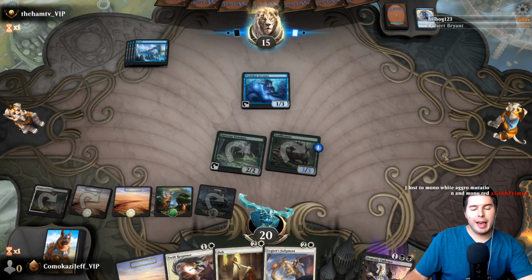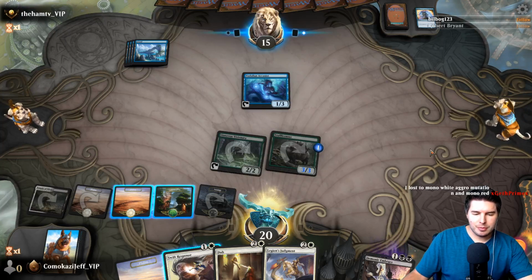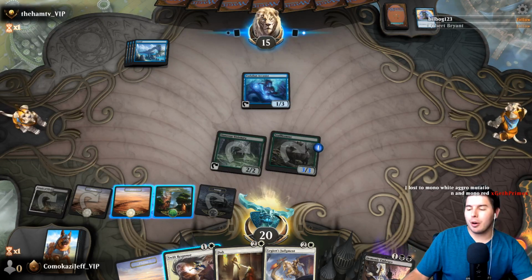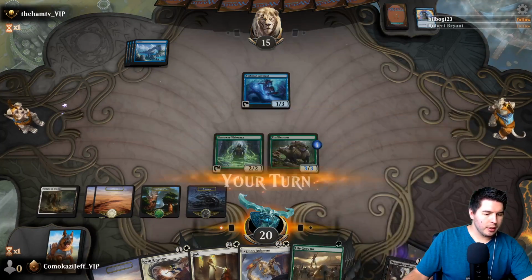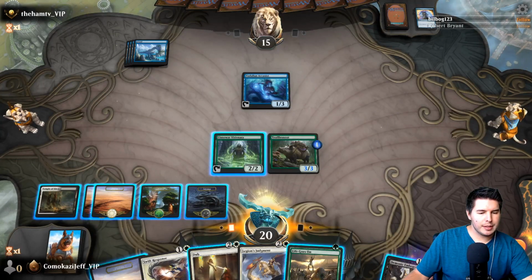We lost a mono white aggro mutation. Whoa. Yeah, this comes out tomorrow for everybody. Oh, I have the chat cutting off my head. Fix that. There we go.